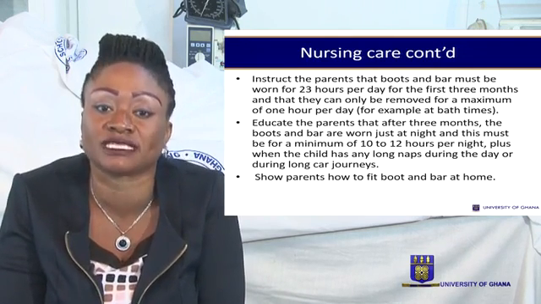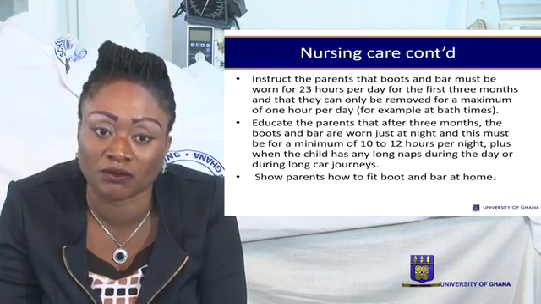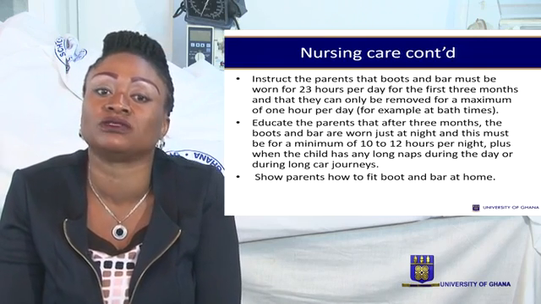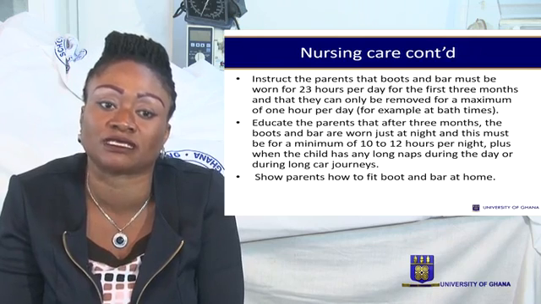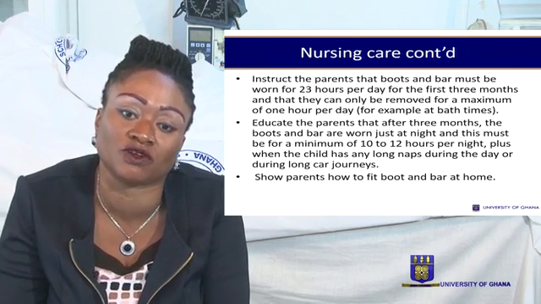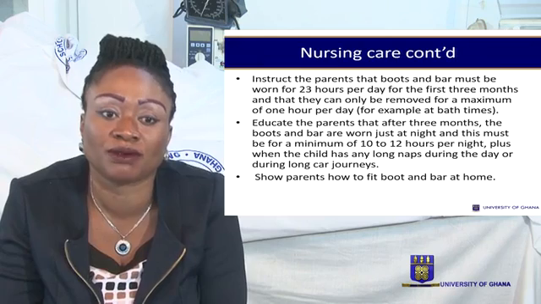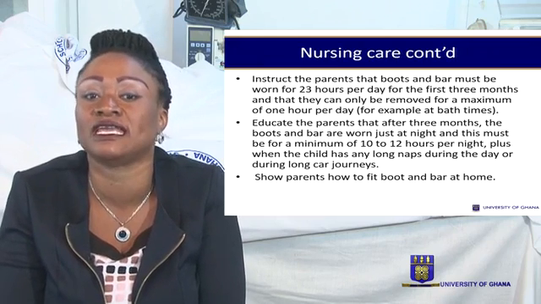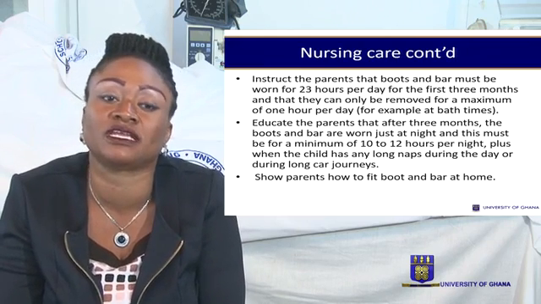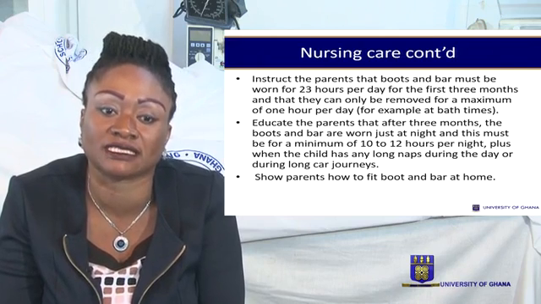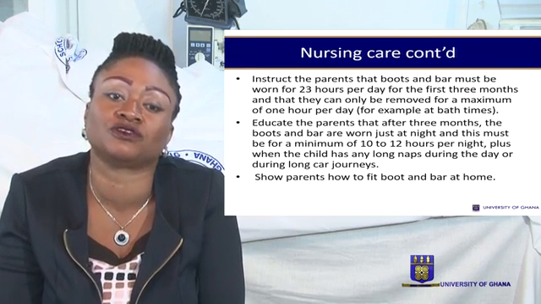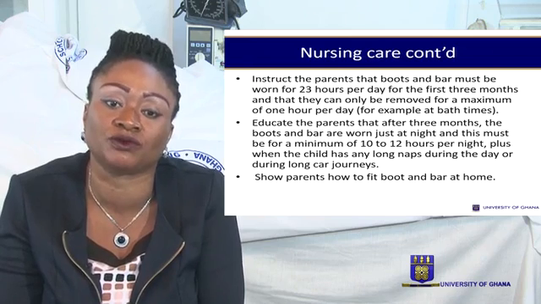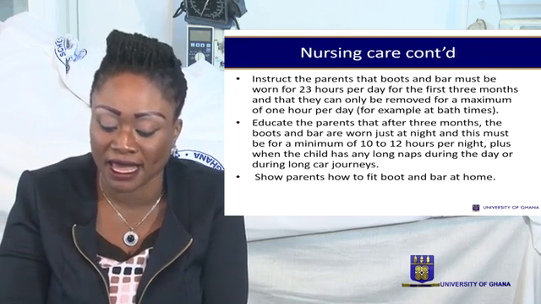Patients should be educated that after 3 months, the boots and bar are worn just at night, and this must be for a minimum of 10 to 12 hours per night. Plus, when the child has any long naps during the day or during long car journeys, parents should also be shown how to fit the boots and bar at home.